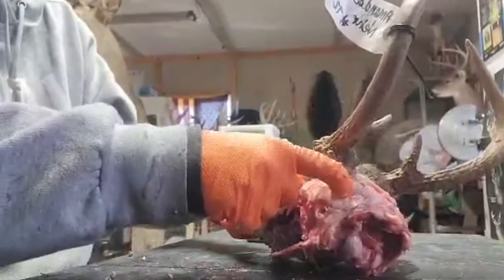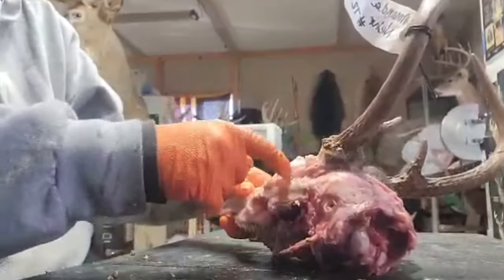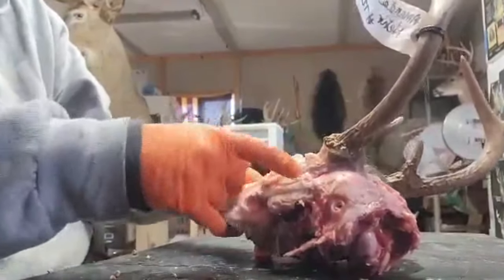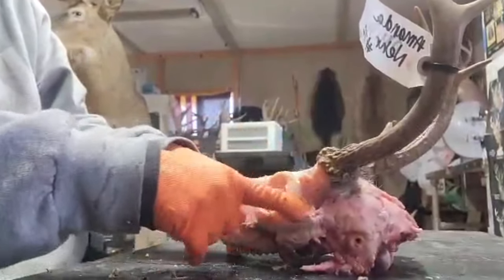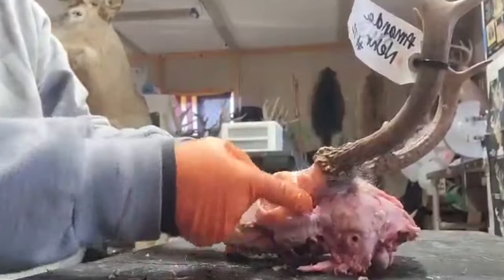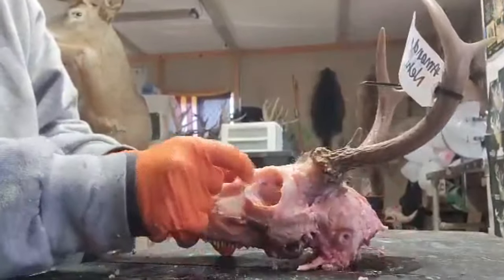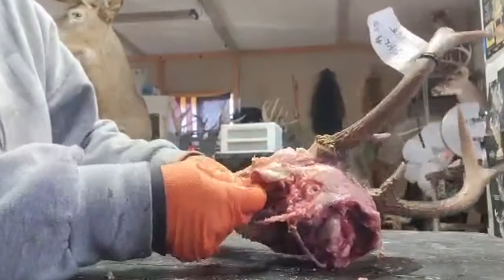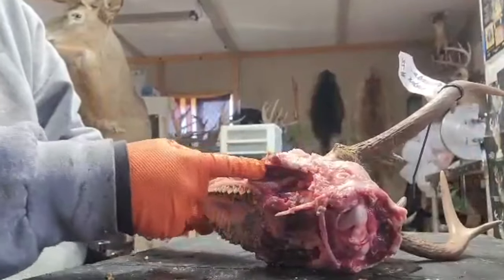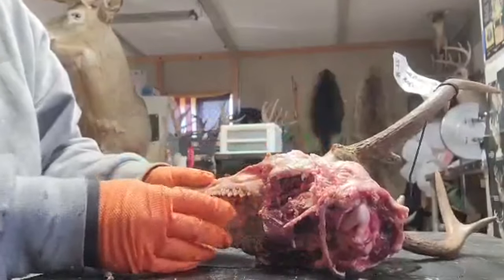There's a lot of fat and meat on the back of the skull here where the ears, right above the ears. And behind the eyes, there's a big pocket of fat right here. There's like an opening right here that you can dig out a bunch of fat there. And of course, there's a bunch of fat behind the eyeball itself. And along down here along the top jaw and where the connective muscles and stuff like that are.